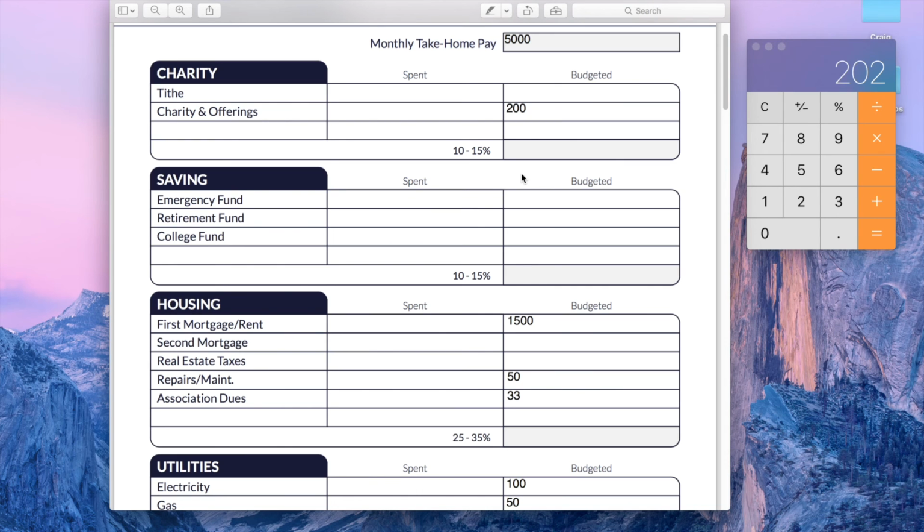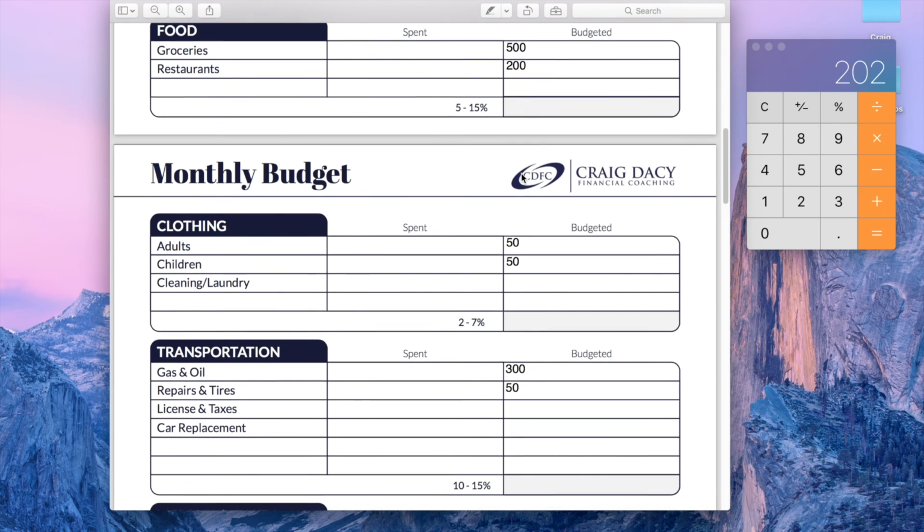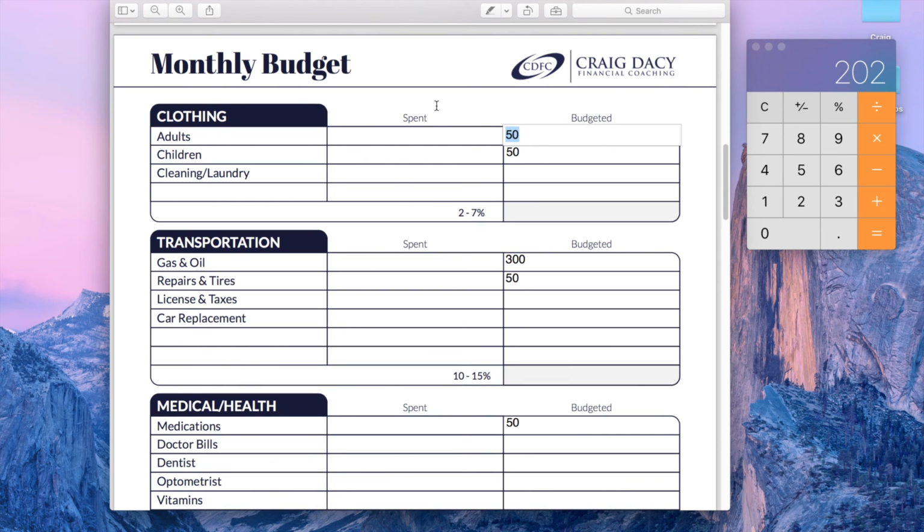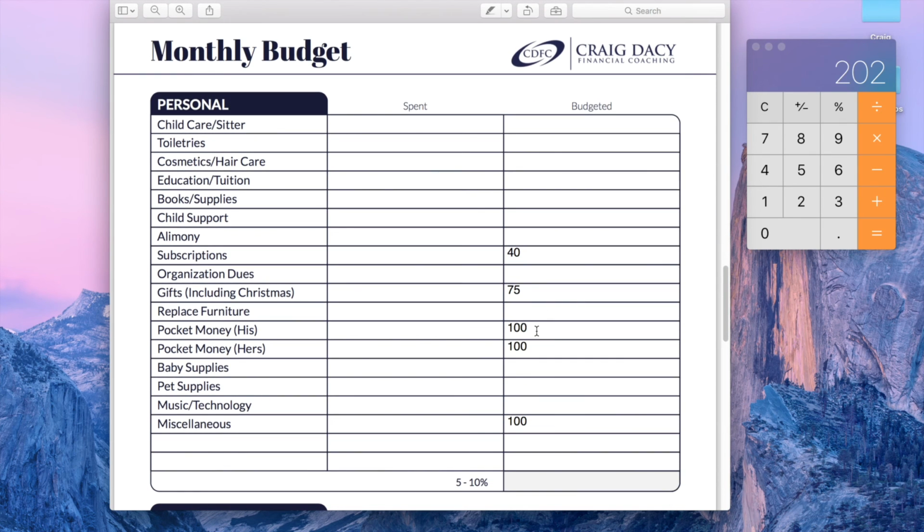Every month is different. Our expenses are different, so treat each month in a unique way, planning for each dollar and each item. And what's great about it is it's not restricting in the sense that it's telling you you can't spend money. It's actually pretty liberating in the fact that you have permission to spend right here. You have permission to spend $50 on clothes on yourself or your pocket money, $100. You have permission to spend that money because we know that our other goals are taken care of within this budget. We're paying our debt payments. We're paying our bills. Everything is getting covered. We're making headway in our goals. So this is stuff we can enjoy guilt-free.